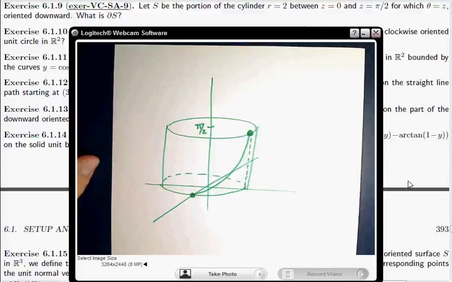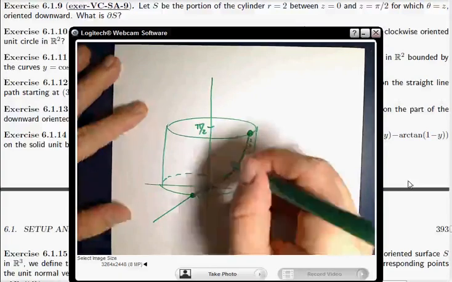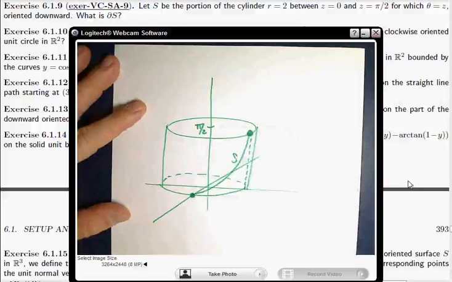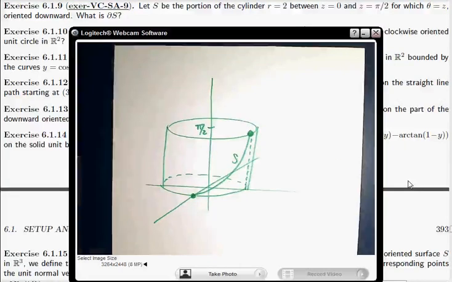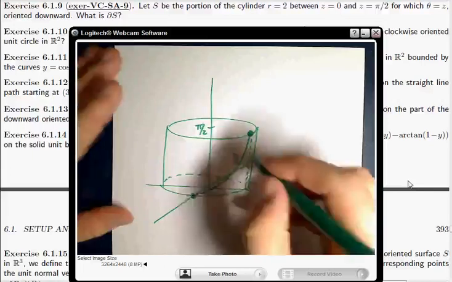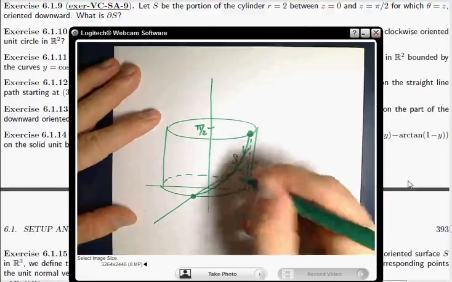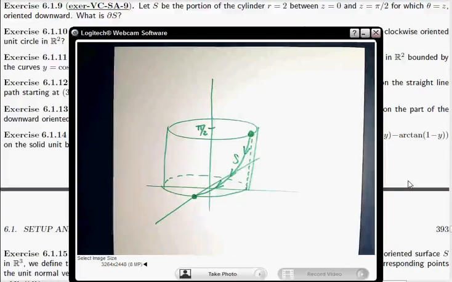Does that make sense? So that's our curve S. And so that's S. And it's oriented downward. Now, of course, the curve doesn't go exactly straight up and down, but when I say oriented downward, that clearly communicates that we're talking about this orientation on that curve. Is that cool? Is everybody okay with that so far?